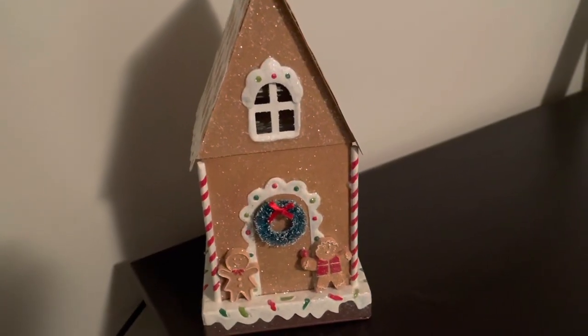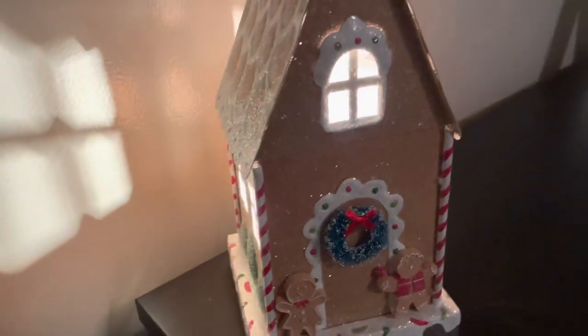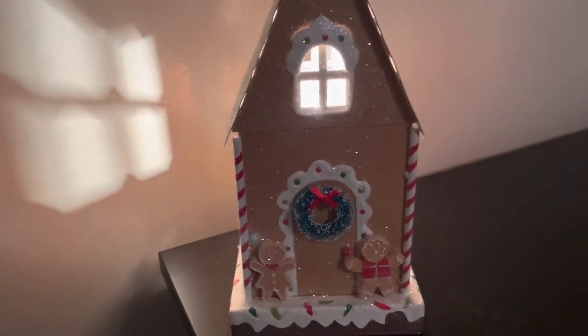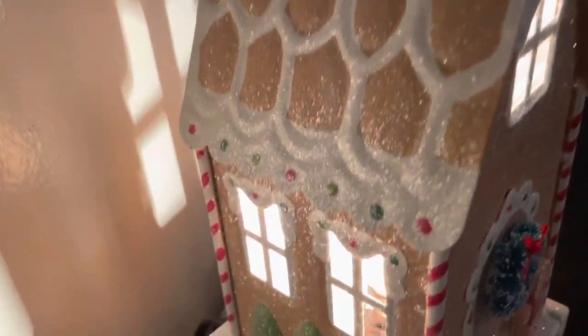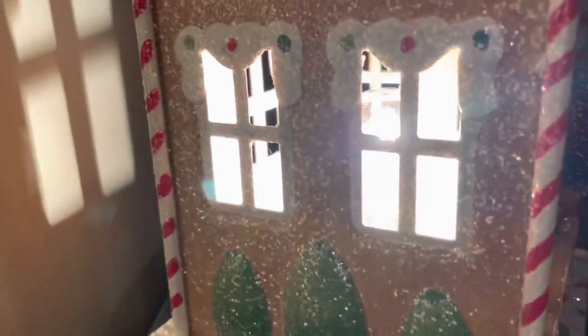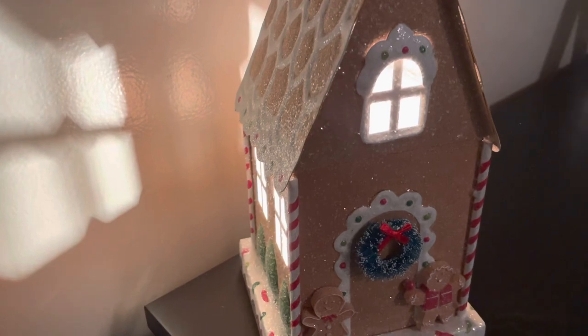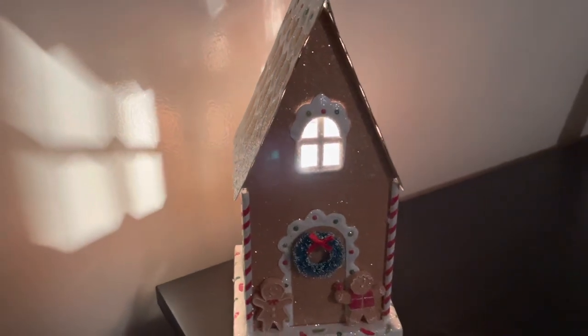Here is Candy Christmas. The light glows through the windows — this looks so cozy. Oh my gosh, this is too cute. I love it. You can see the bulb in there, but it just gives off this really nice kind of cozy glow. These little gingerbread people are so cute. I think I am just going to love this warmer. I think this would be so cute in a gingerbread-themed kitchen.